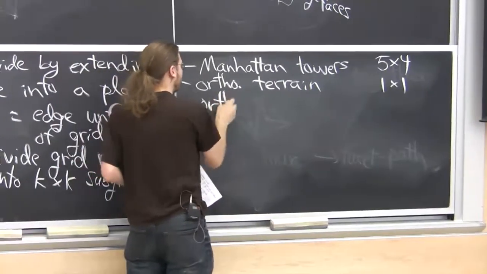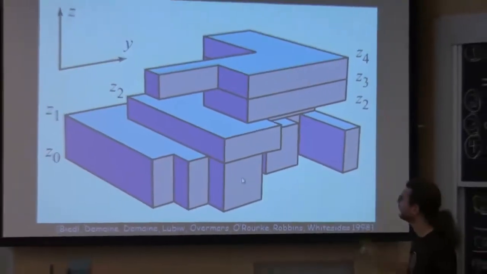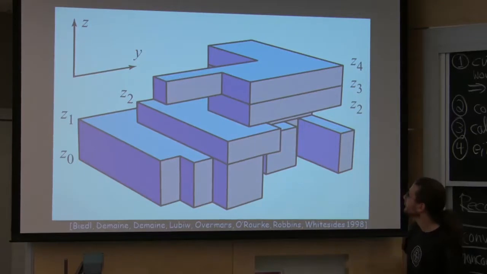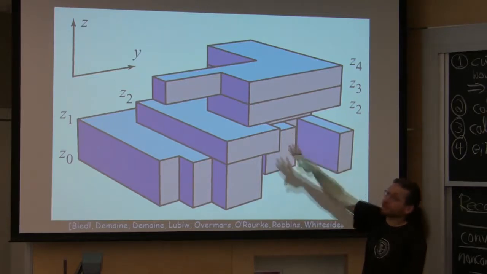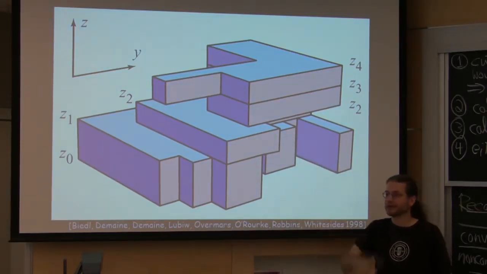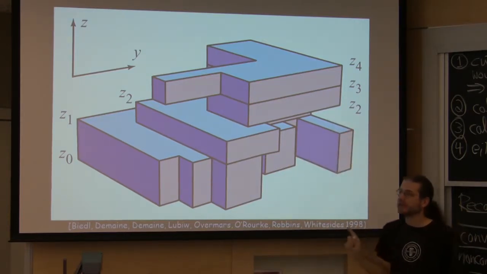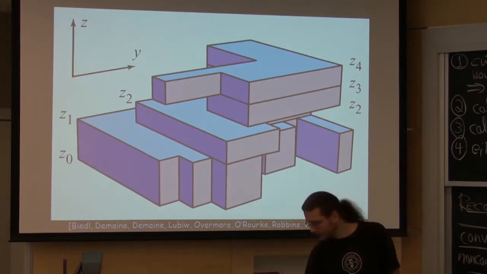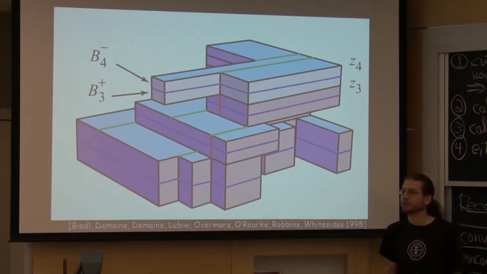All right, next one is what we call orthostacks. These are like a stack of a bunch of orthogonal polygons, a bunch of bands, basically. This is where the idea of bands came from. This is from an old paper in 1998, from the beginning. So it's just, I have a band, and then I stack another band on top. So each Z cross-section is connected. So that's a little different. And with towers, I could have multiple towers. Here, I really only want one tower built slab by slab. These things, we don't know how to grid unfold. That's an open problem. But if you refine just in Z by a factor of 2, that's enough to unfold. So 1 by 2 refinement is enough for orthostacks.